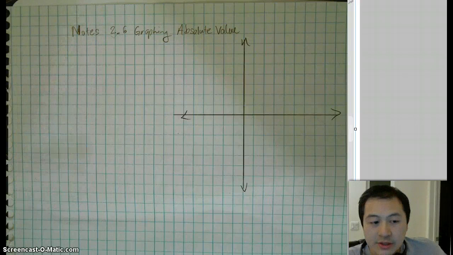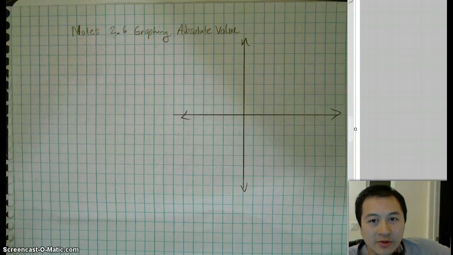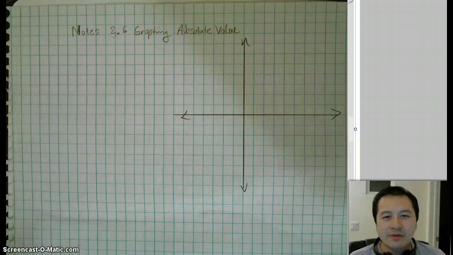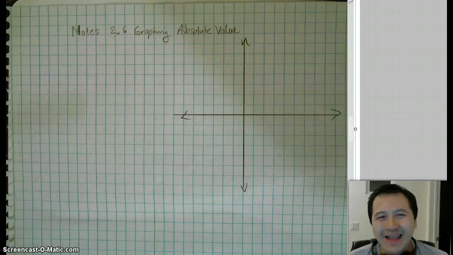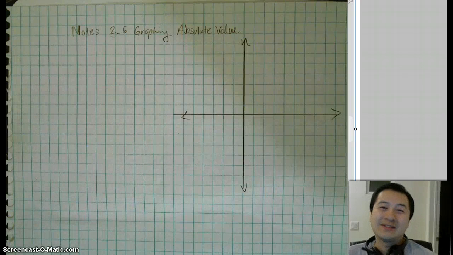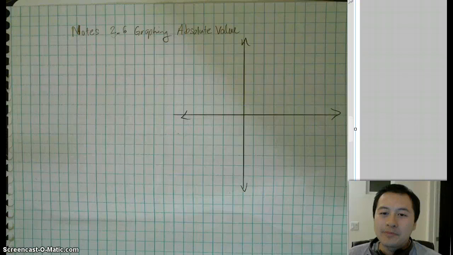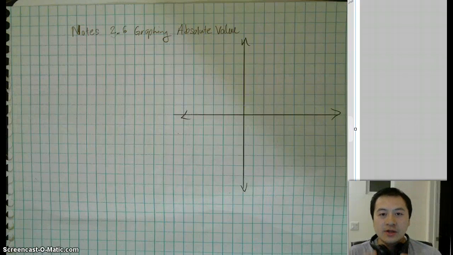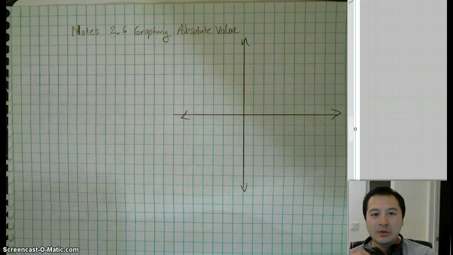So what we're gonna do today is learn about 2.6 graphing absolute value. You'll probably ask me, what does graphing absolute value have to do with systems? Well, nothing really. Absolute value is not even a standard, to tell you the truth. Then why do we do it? Because absolute value leads itself to graphing parabolas, which is our next chapter, quadratics, our next unit. So I want to talk about graphing absolute value real fast.